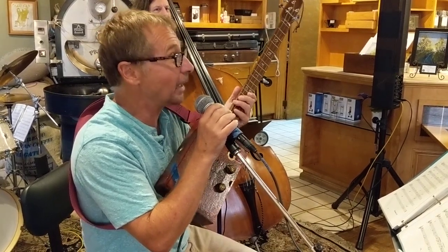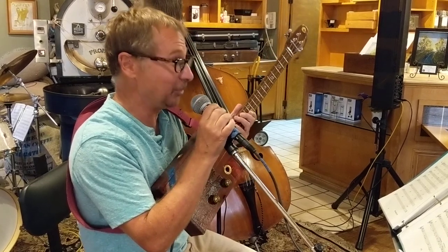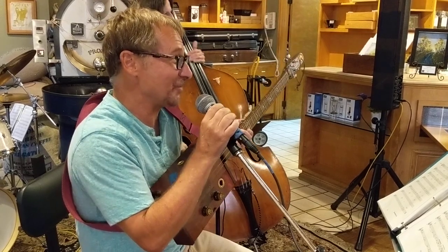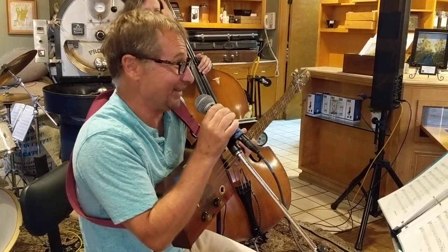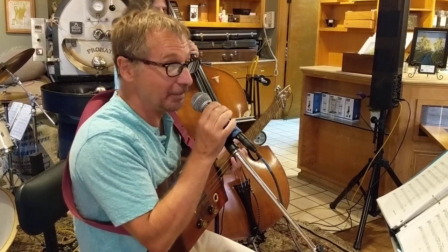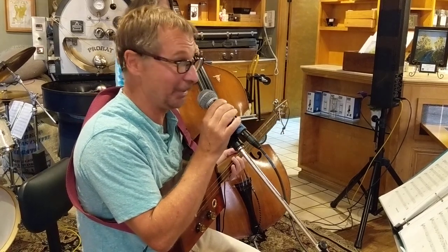And I have no idea how to play this. Seriously, I have no clue how to play this. We tried this at rehearsal, and everyone kind of shrugged their shoulders and said, I guess, bring it along. So we're going to subject you guys to, we have no idea even what we're going to play. Honestly, we didn't really put anything together.